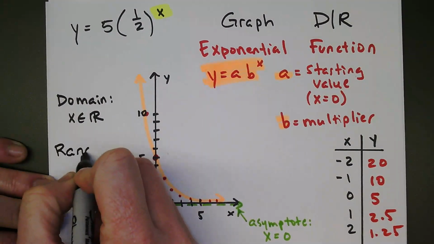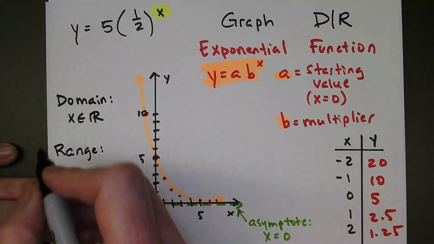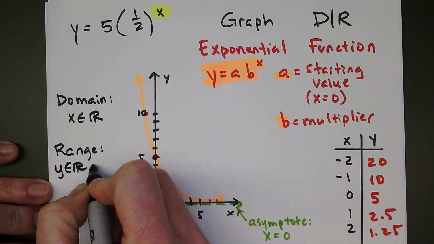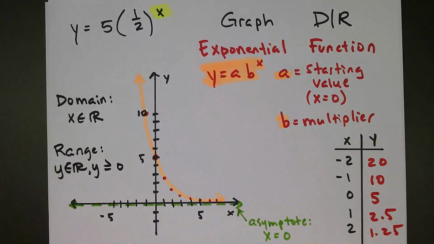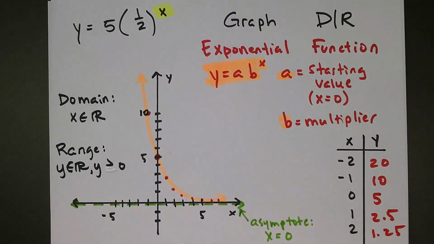Our range. Now the range does have a restriction. The y values do not go forever up and down. They are bounded by this asymptote, right? The curve is never going to go below that. So we're going to do y is all real numbers as long as y stays above. Oh, and I have a little mistake there. I put y is greater than or equal to. It's actually never going to get down to 0. It stays above the asymptote. So I really need to get rid of that little guy. Now it's accurate. Y is above 0.